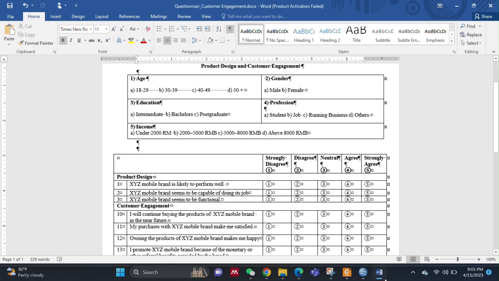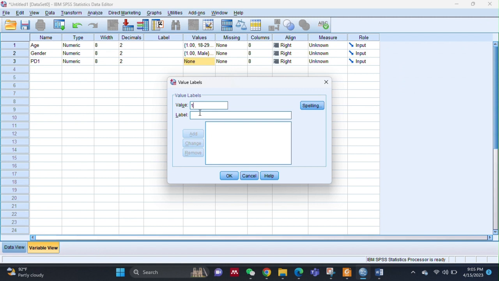Here, you can assign a label to each possible value of your Likert scale. For example, you can label 1 as strongly disagree, 2 as disagree, 3 as neutral, 4 as agree, and 5 as strongly agree.